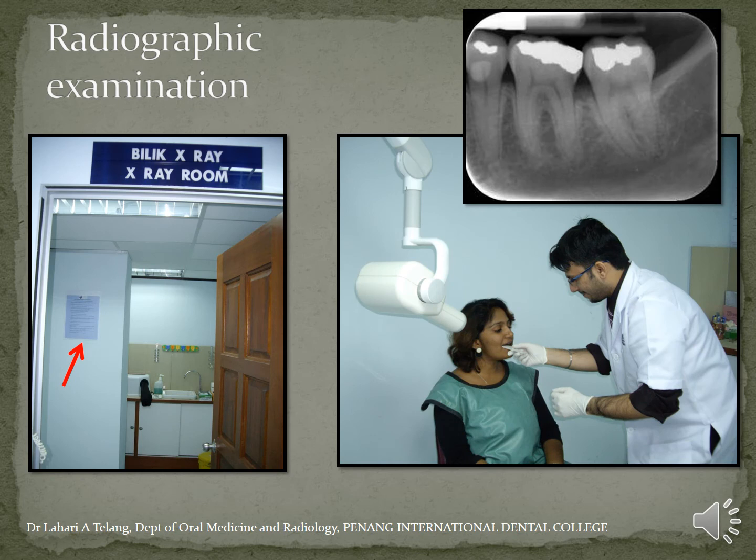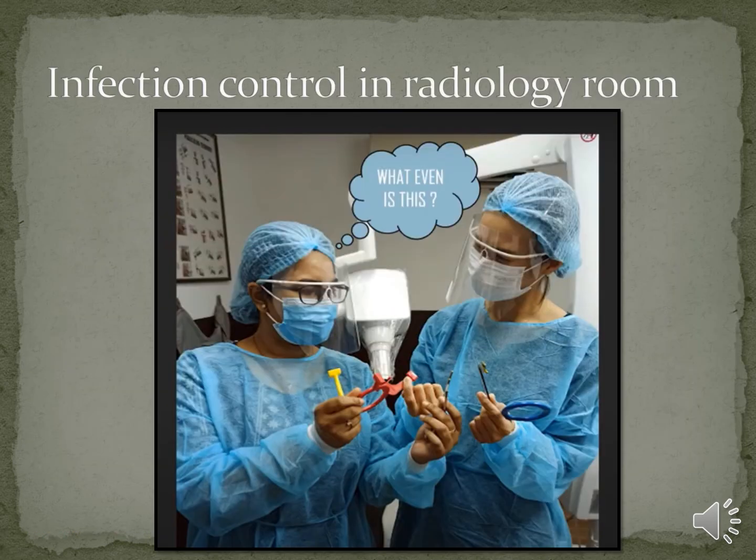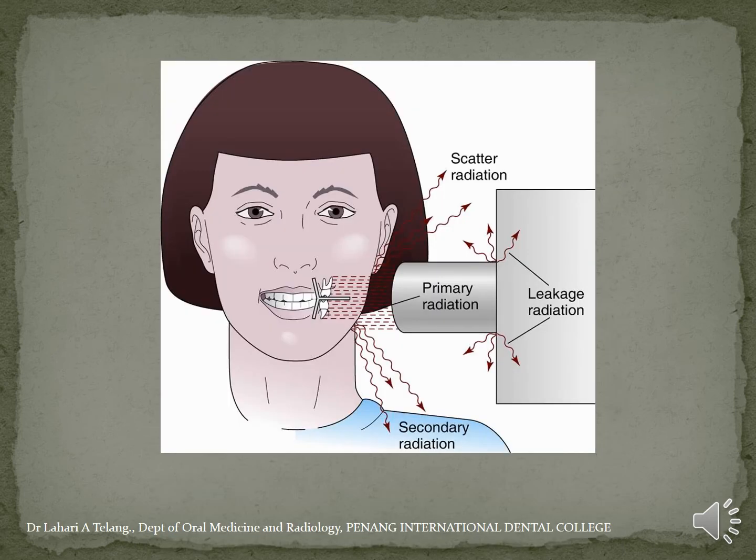This is just an example of how the radiographic examination room looks like, right? And of course, it's an older image. Now it looks more like this, right? So there is a lot more emphasis on infection control in the radiology room. Not that it was not there earlier, but now the emphasis is a lot more. So this is just some of our student friends, who are just posing for us, and that's exactly how it is in the radiology room.